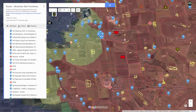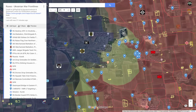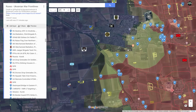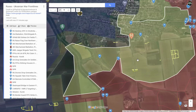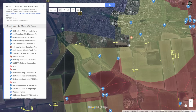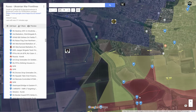So that's really important to keep in mind. Ukrainsk and all of the strip of territory that sort of branches north of that town along this highway that I'm marking in red for you guys, it's on rather high elevation. And on a larger perspective, when you're looking at mortars being fired or just a vantage point for scouts, it actually is very important for the local geography to be in the offensive side's favor. And also on a more local level, having control over a slightly higher elevated surface like the one south of Selydove, it does provide a very good launch pad for future attacks, as we saw with the Russian advances occurring over the past few days along the rail line deeper towards Vishneva.